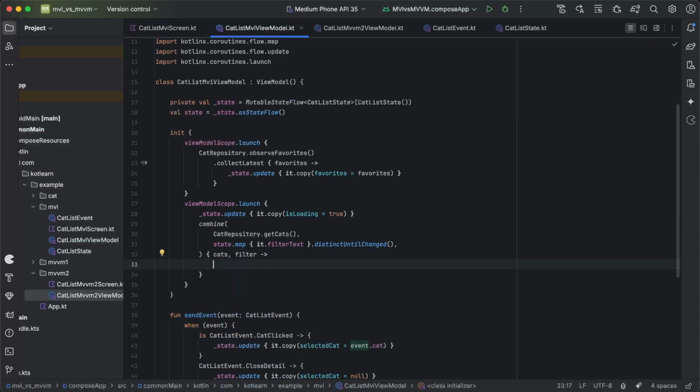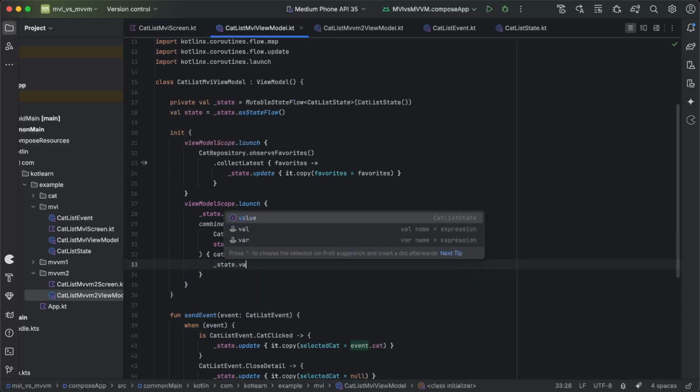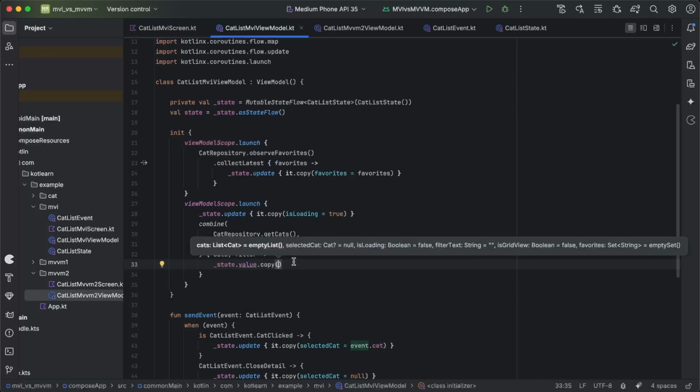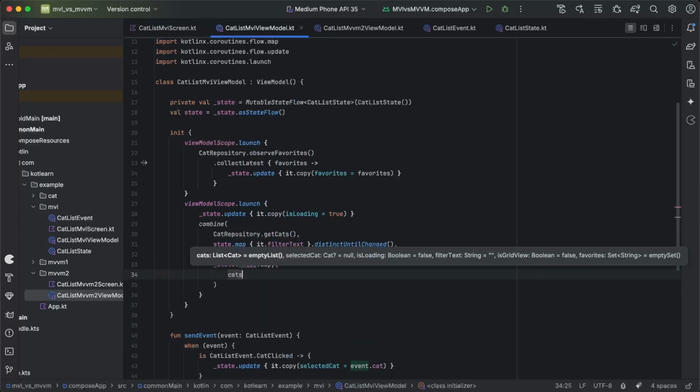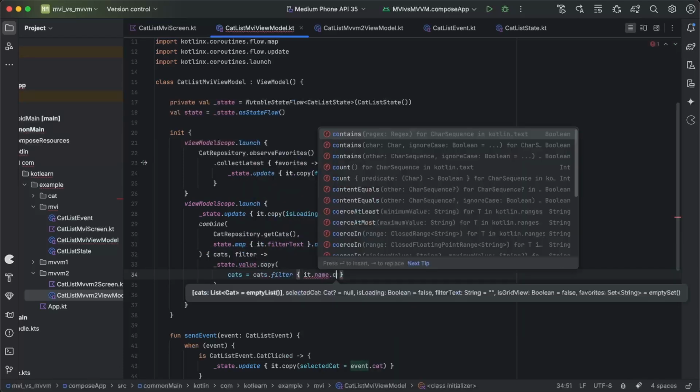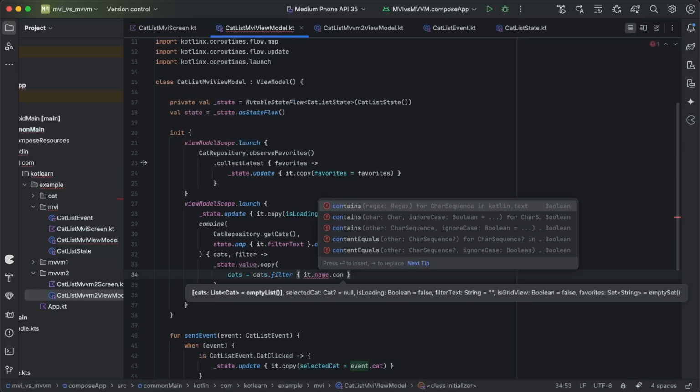Now what we're going to do here within this block is create the new state that we want to set. So we'll do that based on the current state. So we can use state.value.copy, say the cats is equal to cats.filter, and this is just going to be the same logic as in the MVVM view model.